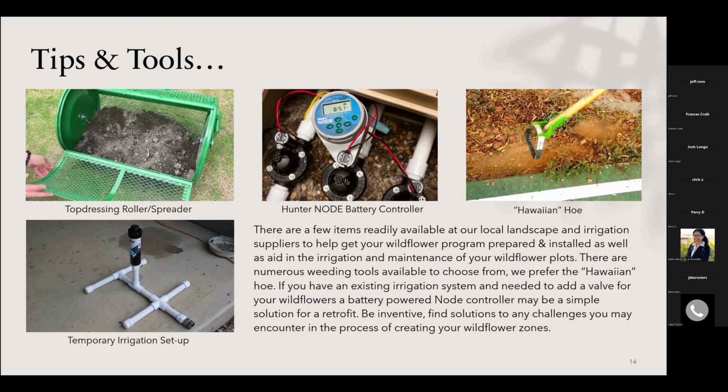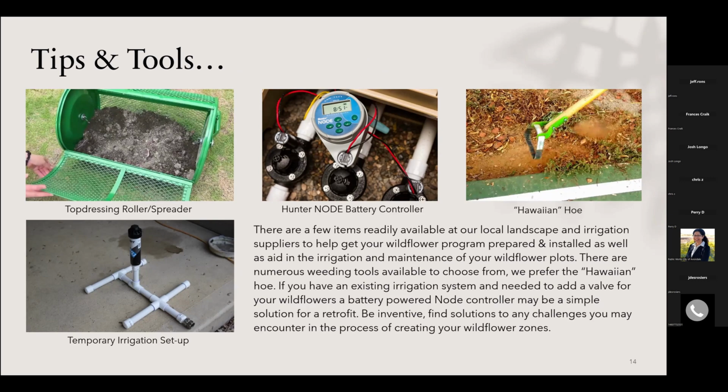And then a Hawaiian hoe comes in handy. I'm sure everyone's used one of those Hawaiian hoes. Our guys use that to go around some of the areas that we need to weed. But quite honestly, a lot of it, because they use that identity garden, they look for plants and they'll just hand pluck them or use the corner of the hoe and get rid of them.